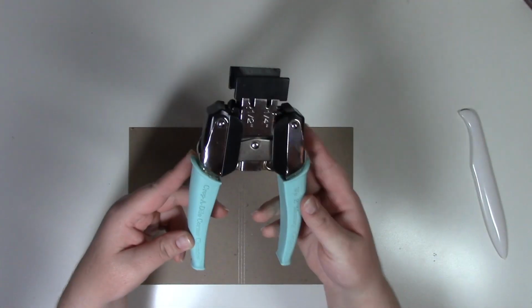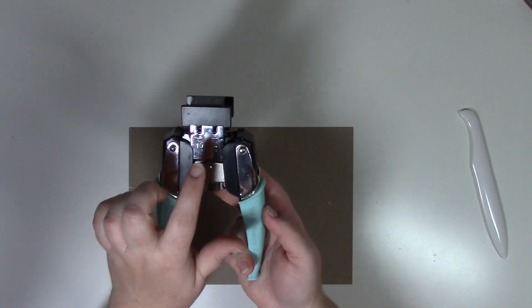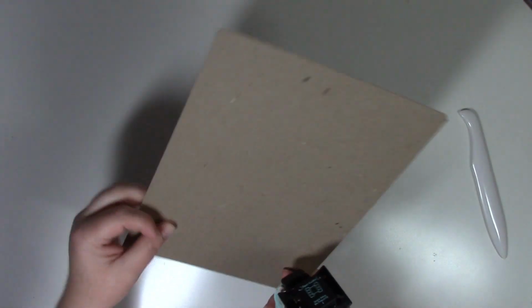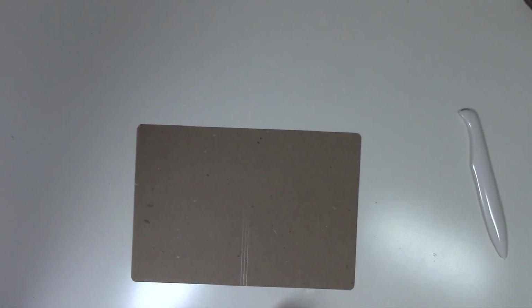Now before I fold, I'm going to get my crocodile. It's 1/4 inch. I'm going to round my corners. Again, because it's lightweight, this thing works just fine with it. And then I'm going to go ahead and do some inking around the edges. This is Vintage Photo Oxide.